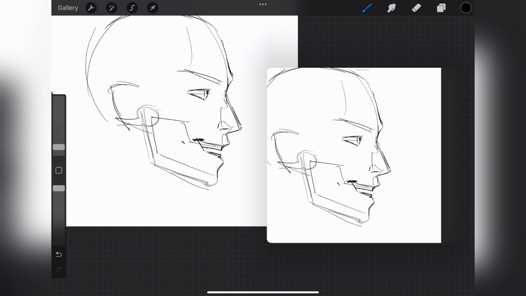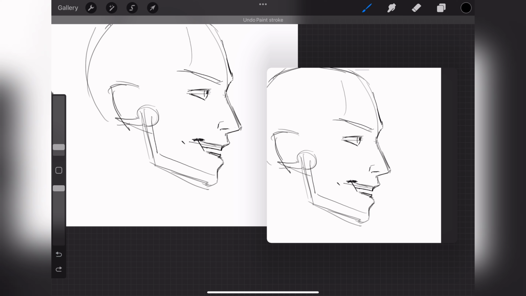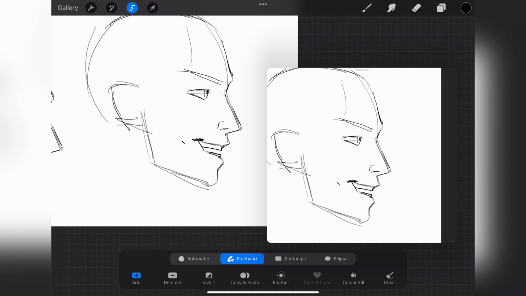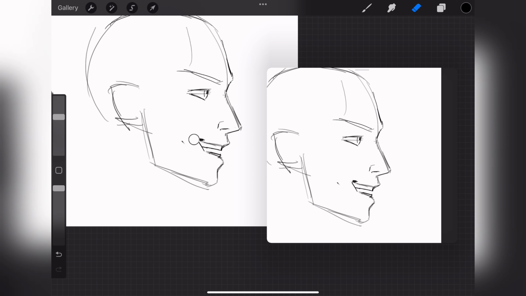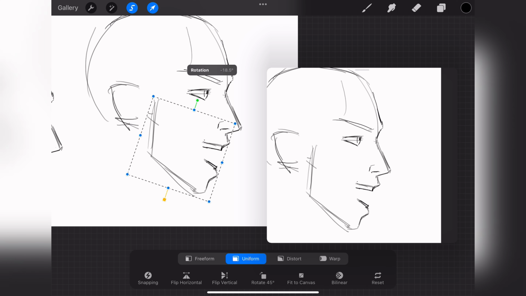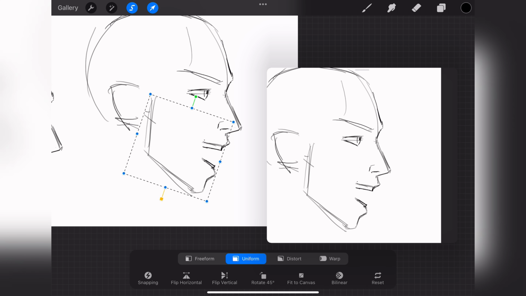So if I go through and select this jaw, I'll clear out this smile and leave the teeth just to make it very clear. I select this whole jaw and rotate it, lining it up so it's pivoted on that joint and swung around. You can see how the whole length of the face is actually increased.